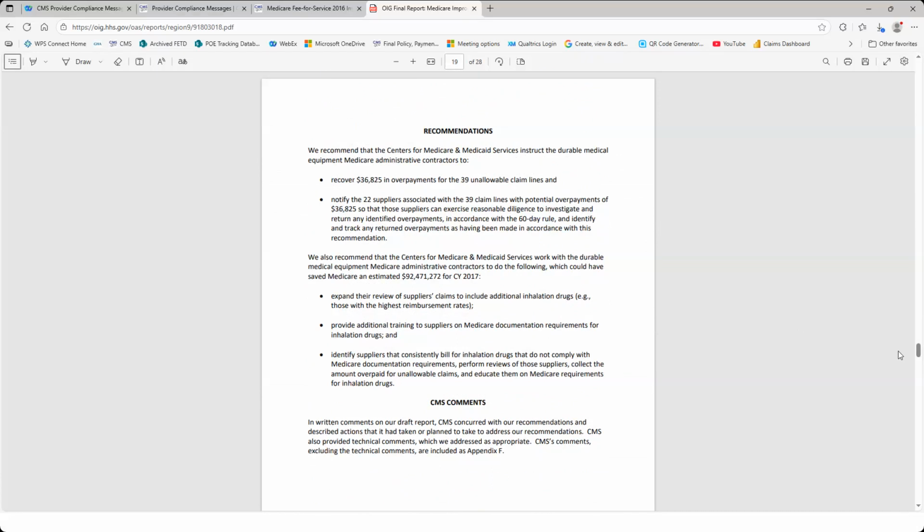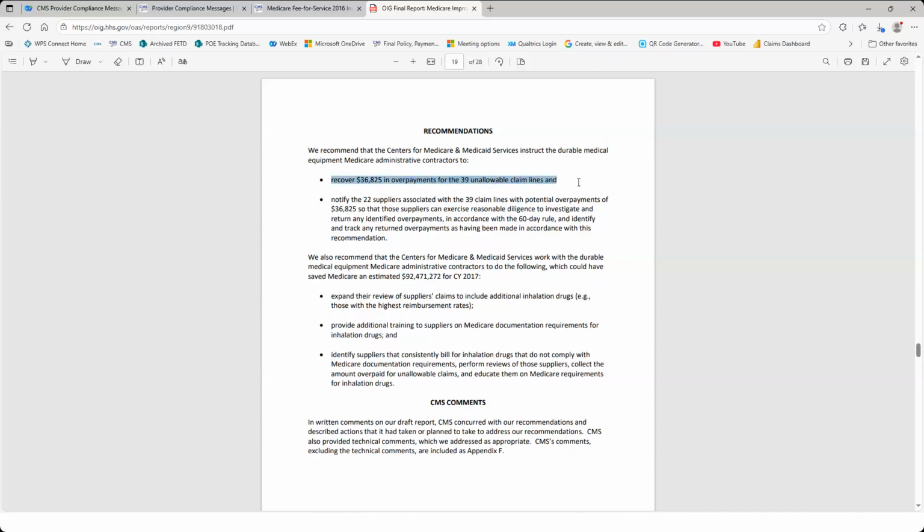Sometimes they actually recommend within these reports that we, the MACs, in this case the durable medical equipment MAC, because these findings are specific to durable medical equipment, go back and get that money, recover those overpayments.